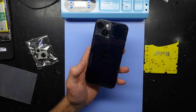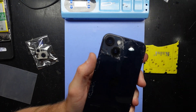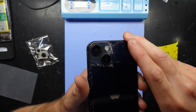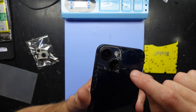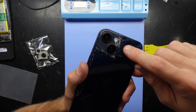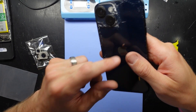G'day! In today's video I've got an iPhone 14 that has received a few impacts, which has killed the display. The cameras on here aren't functioning — both rear cameras — and the LED flash isn't functioning either. Typically if the cameras fail, the LED flash will stop as well, or you try to turn on the torch and you can't do that. So I'm going to be opening this up and replacing it.